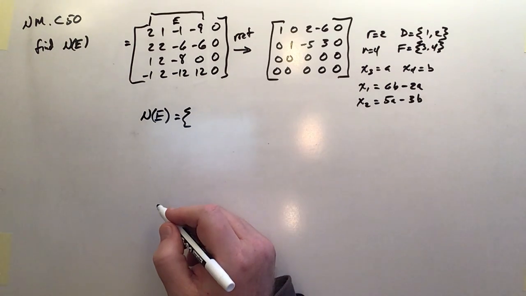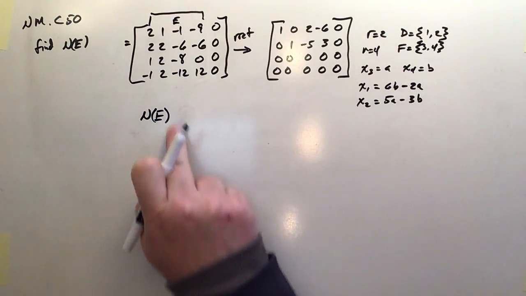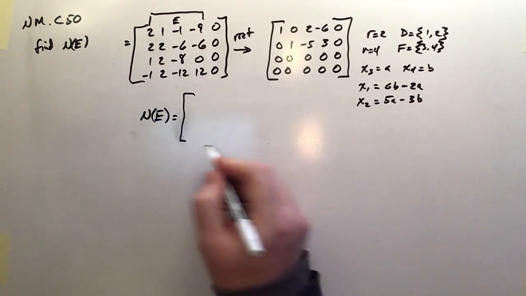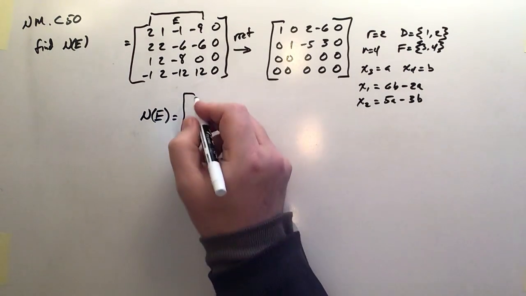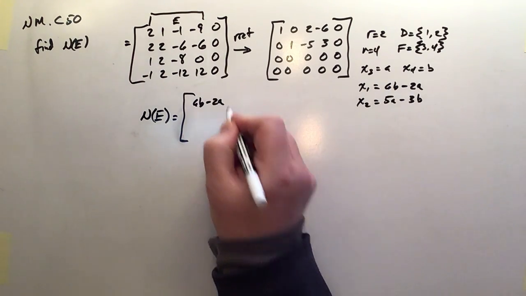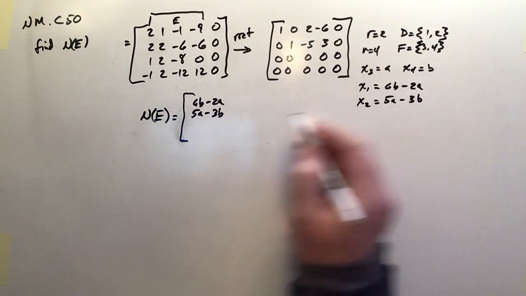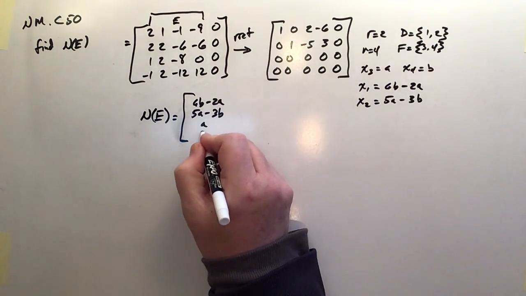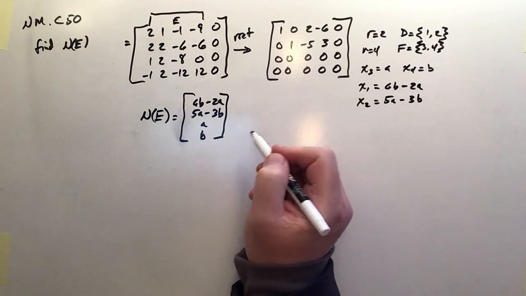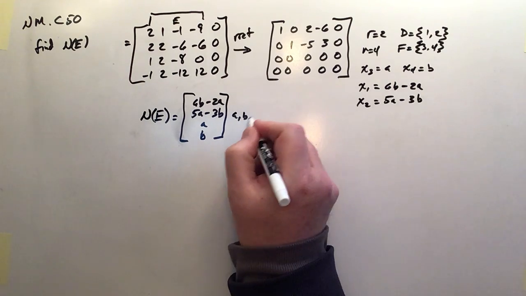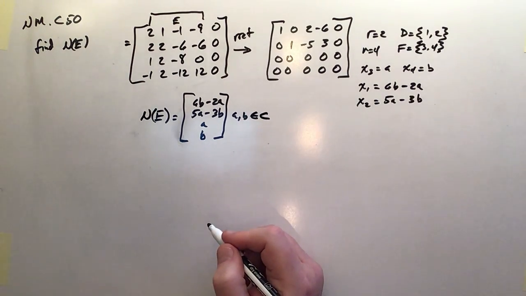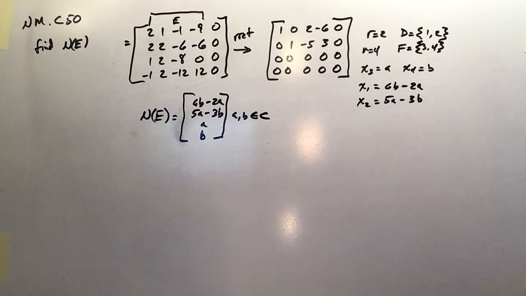And as a solution set, actually this time, let me break with convention and write it as a vertical matrix. So x1 is going to be 6b minus 2a. x2 is going to be 5a minus 3b. x3 is going to be a, and x4 is going to be b. And then that matrix is all subject to a and b being elements of the complex number set. And that's it. So there it is, written in the way the textbook likes to see it, as a vertically oriented vector. And remember, a vector is just a single column matrix.